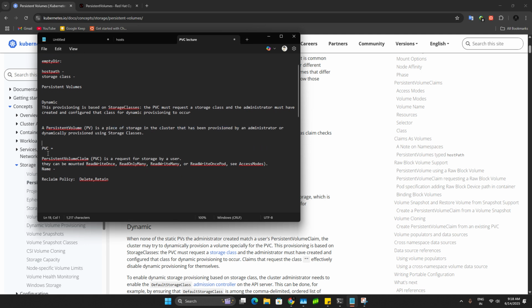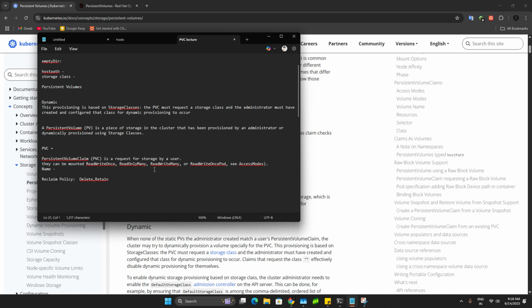So now we will go for the PVC. A PVC is a request for storage by a user. That means a deployment is created and a user should create a PVC. So it will request the PV and it will claim from the storage class. The request will create the PV because it's dynamic.